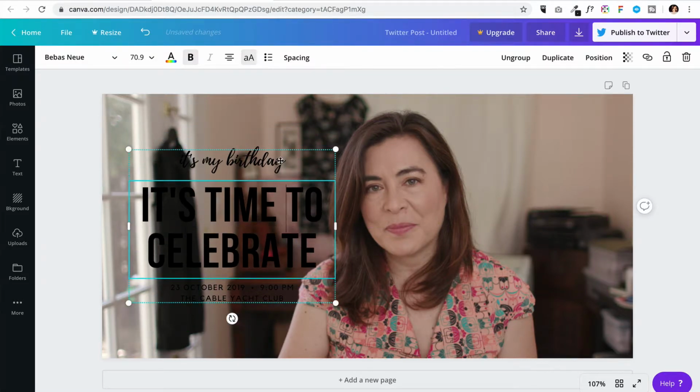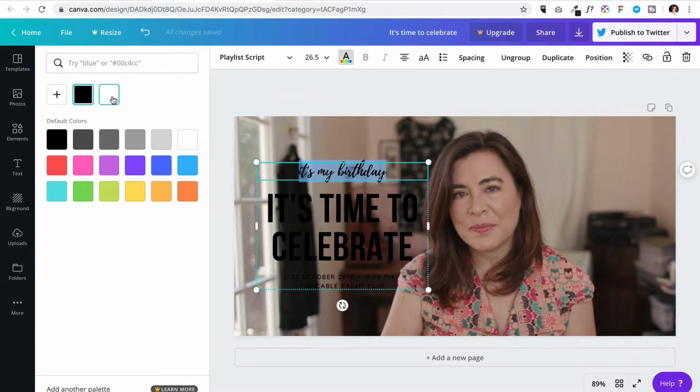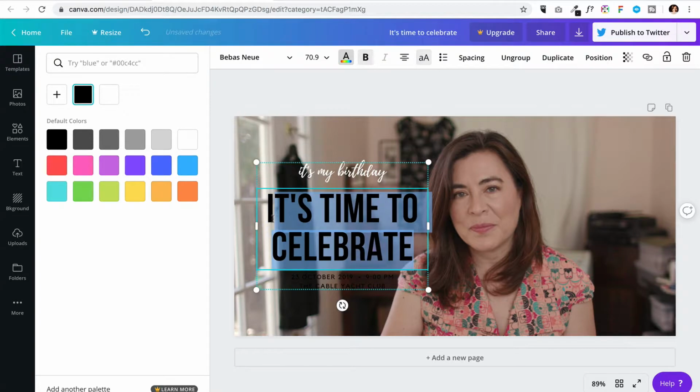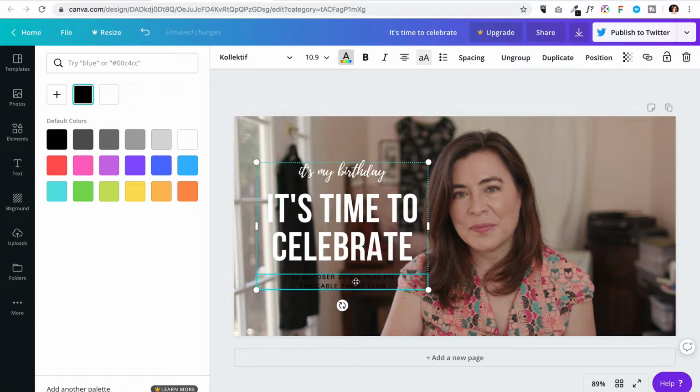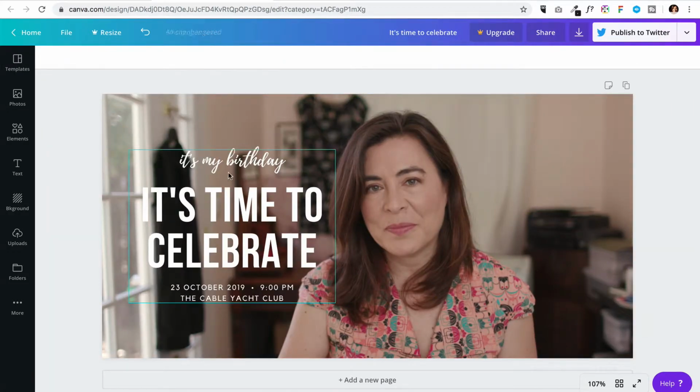Now obviously this text doesn't work with this picture in the background. You can't really see what's there. So I'm going to select this text and then change the color, and you just click on text color, and I'm going to change it to white. I mean, I could change it to anything, but I think white works here, and I do still want to match that video thumbnail. I'm going to turn that to white, and then this text I'm also going to select all of it, turn it to white, and I'm done. Now, obviously I have to change the content here, but I also have to create, I think, another background, a slightly transparent background behind this text so that it shows up even better.